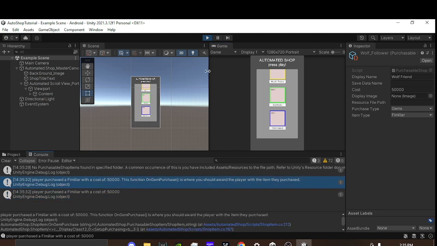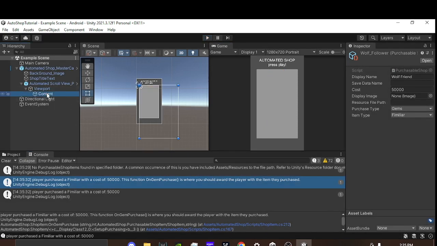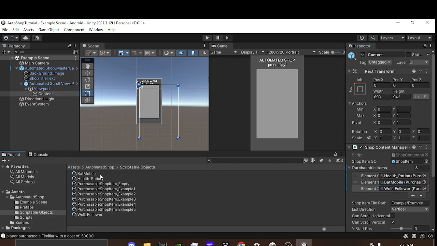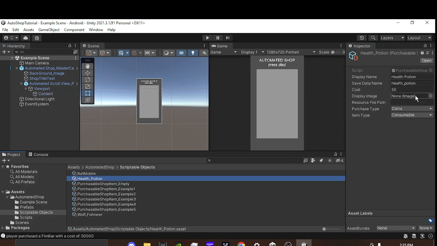Perfect. So hopefully that gives you guys an idea of how the purchasing logic works, how everything kind of is coming together, and hopefully it gives you the creative freedom to add whatever you like to the shop, make it unique to your game, whatever you need it to do. It's all completely allowed to be changed. You can go crazy with it, add whatever you need, and that should be it.